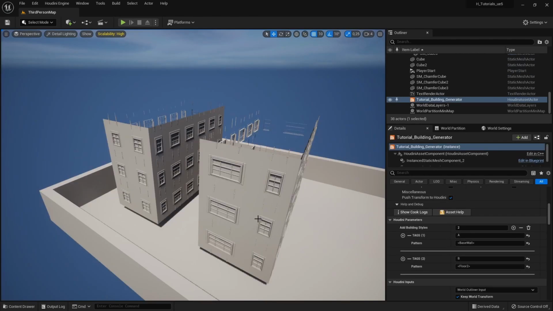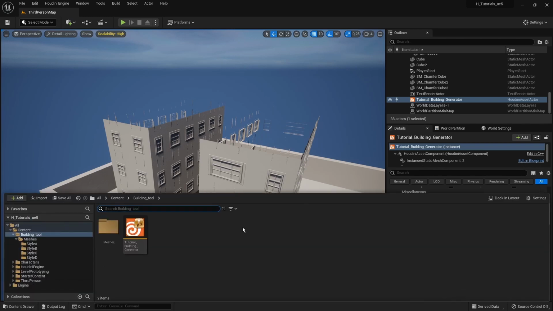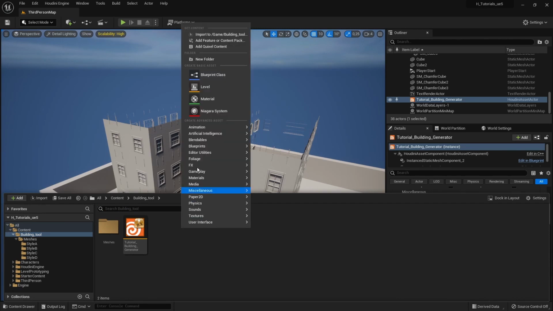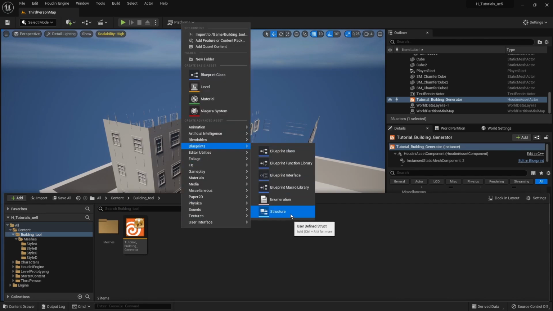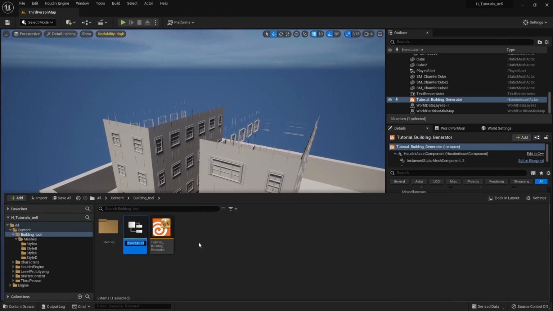Now, jumping back into our scene, first of all, how do we make a data table? Here we can go to just a base folder, building tools. The first thing that we need to do is right click, go to blueprints, and create here a structure. So we want to define what is going on. This is not a data table yet, it's just defining the structure of the data table. We're going to call this, for example, structure, and this is for the meshes.